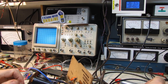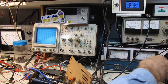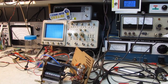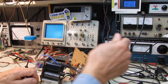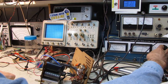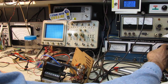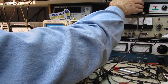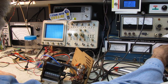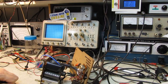Oh, got stuff happening. I can hear the camera. All right, let me unplug that stupid camera power supply. It's unplugged, and I moved you back a little bit. Let's turn this up. Yeah, now it's quiet. Let's bring the voltage up. Well, I hear music. Don't know if you can hear that. I'm going to go for broke here, full power. Oop, too high. Bring it back down, buddy. There's 120 volts.